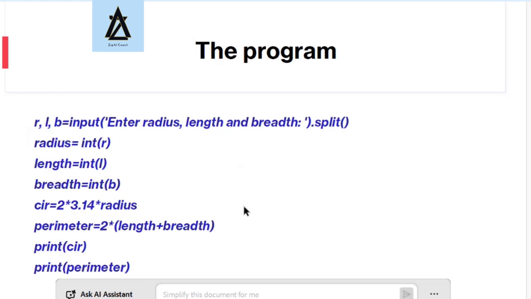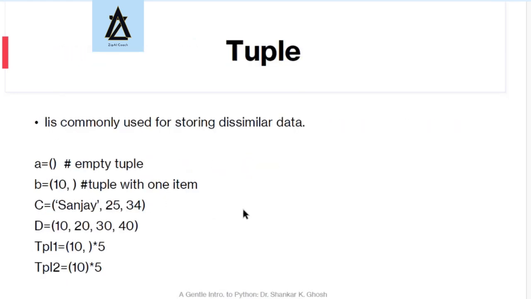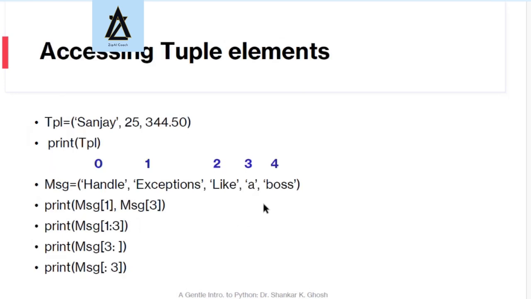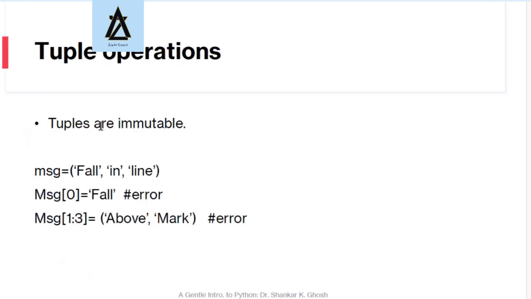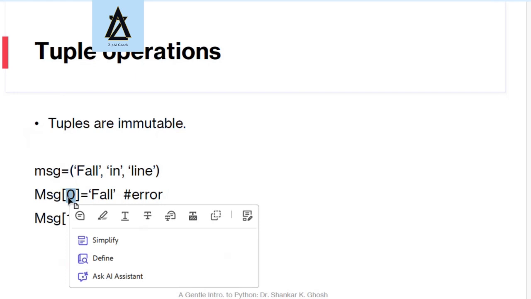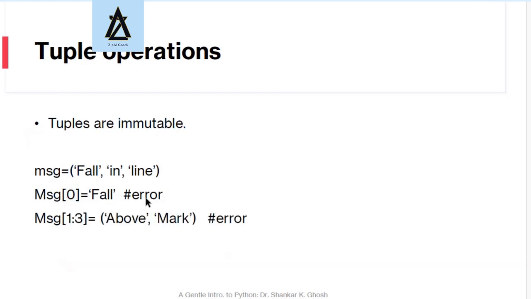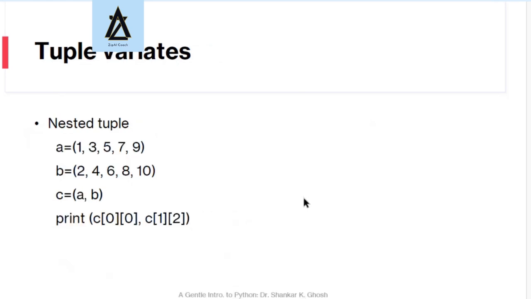So now, the various programs are there. Now let us come to the discussion of tuple. A tuple is very much similar to a list, but a tuple is not mutable, as you have seen in the case of a list. For example, let me show you: if you write msg equal to "this is your message" and try to modify, for example, the 0th element, it will throw an error. If you want to modify elements 1, 2, 3, it will not allow you to do that, because this is how it is different from a list.